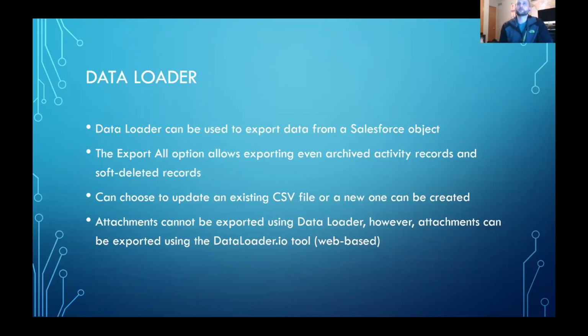Data Loader. Data Loader can be used to export data from a Salesforce object. There is an Export All option, which allows exporting even archived activity records and soft deleted records. Soft deleted meaning they've been deleted, but they're still in your recycle bin. You can choose to update an existing CSV file, or a new one can be created. Attachments cannot be exported using Data Loader. However, attachments can be exported using the dataloader.io tool, which is web-based, which I didn't even know existed.